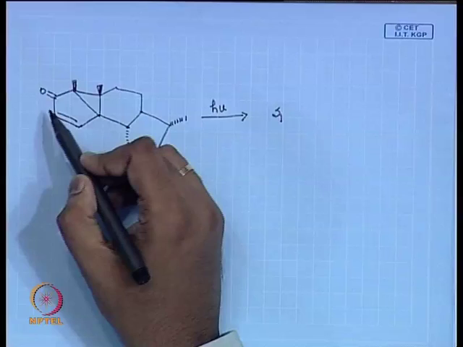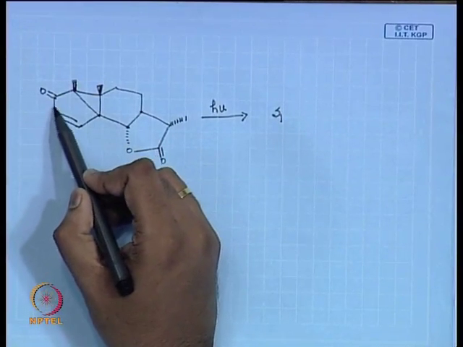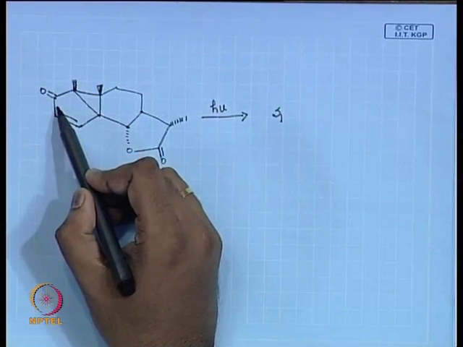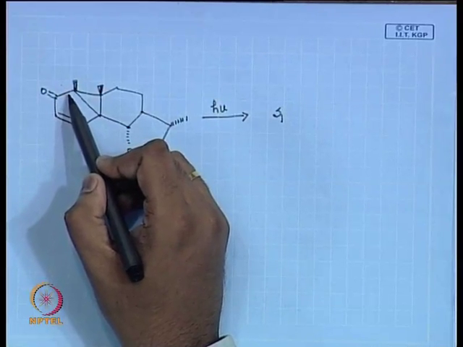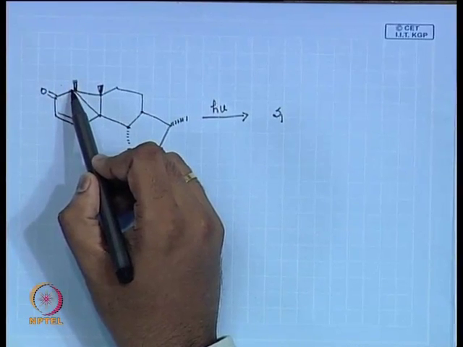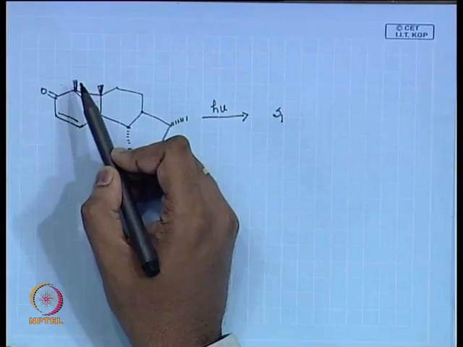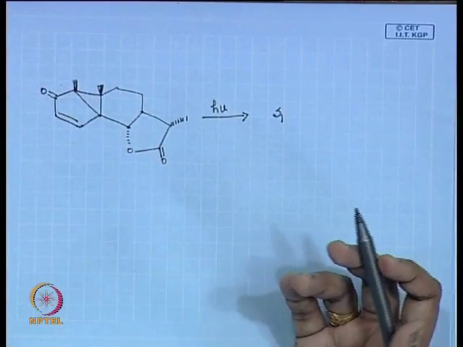How can you think of an alpha cleavage reaction? I do not think so. If I do an alpha cleavage here, it is not facile, it is not going to happen. If I do an alpha cleavage here, again it is not going to happen, because I am putting a radical on a strained ring. So, that is not going to be possible. Then I am left with the choice of beta cleavage.